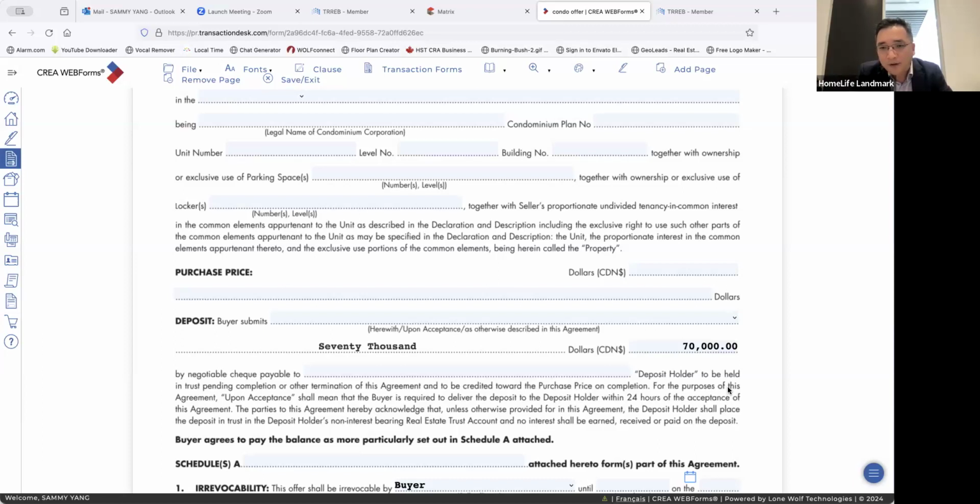If the buyer tells you, you know what, I don't have 70,000, maybe I only have 20,000, then you have to make sure you have the 20,000 with the offer and the 50,000 is a supplementary deposit. If you really need it, I will show you in Schedule A how to prepare the clause. But let's see the normal situation.